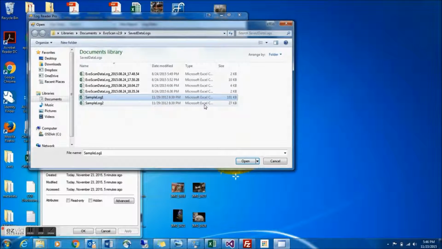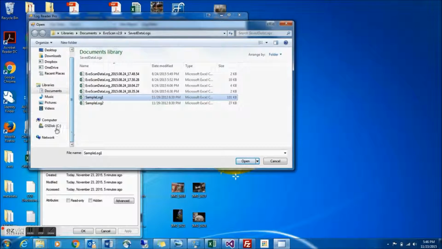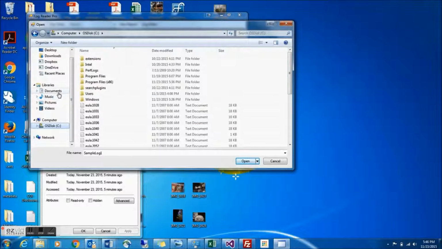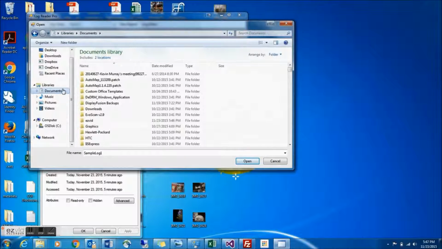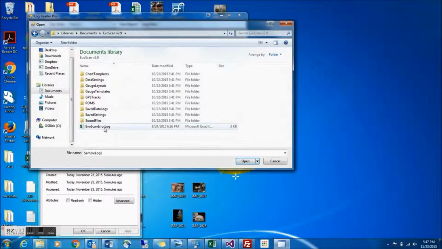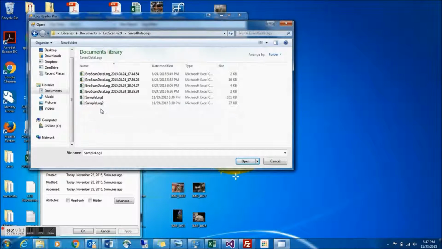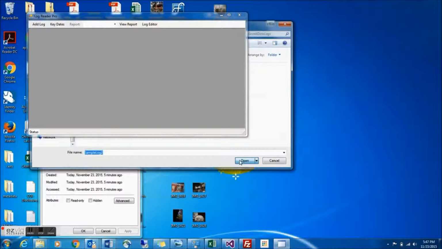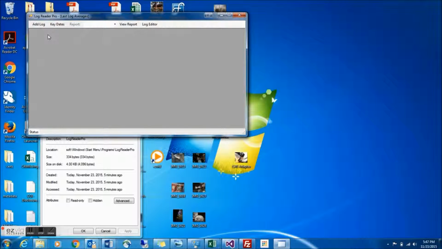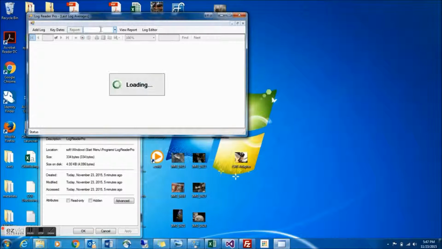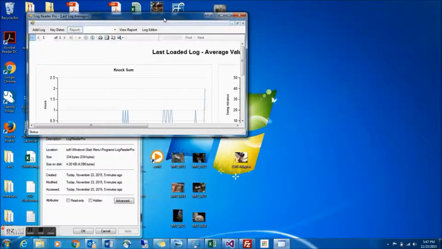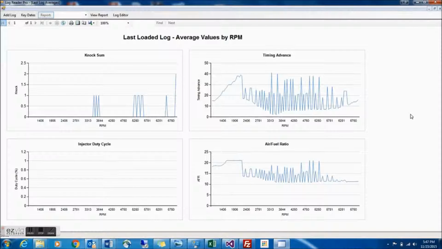And these are the sample logs that should be coming with the application, sample log 1 and sample log 2. Those will be inside the bin directory under the release folder of the install files when you get the application. Now it takes a few seconds and then it begins opening up the last log average report. I'm going to go ahead and maximize the screen here so you can see.